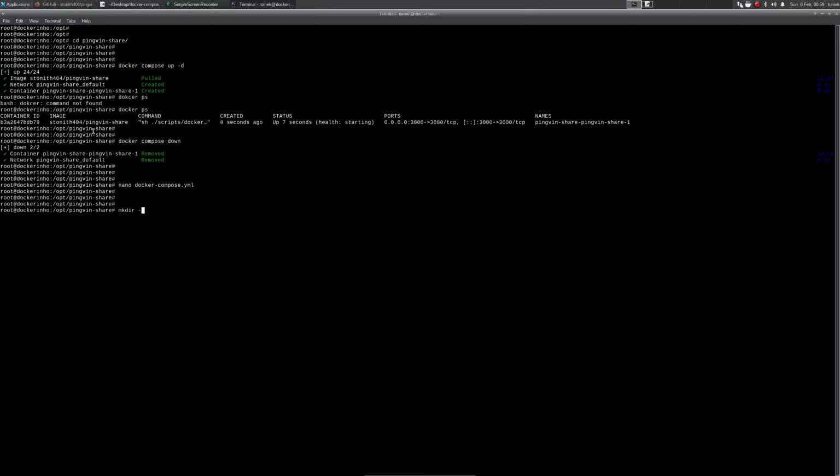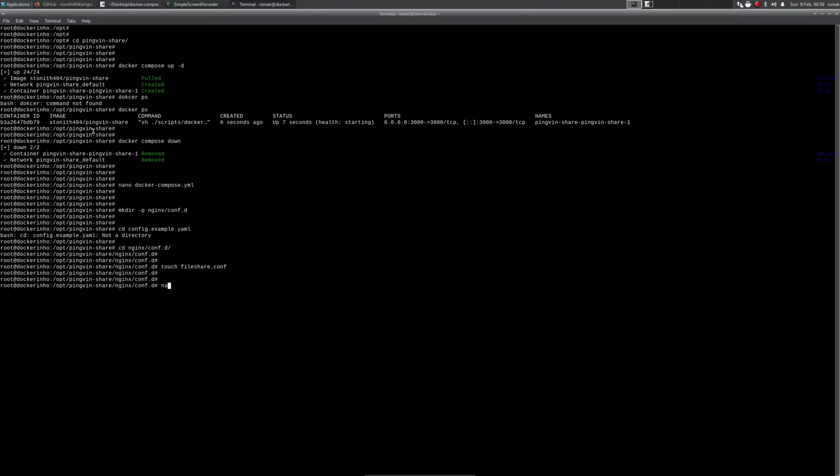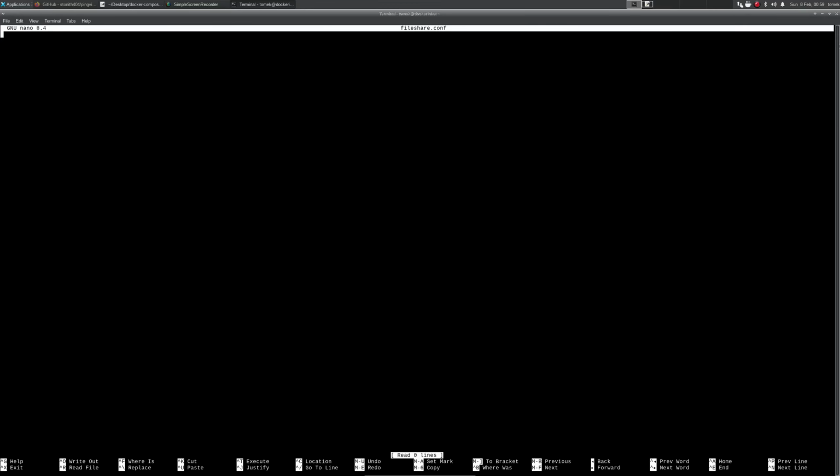So mkdir -p nginx/conf.d. Okay, let's touch the conf file and edit the conf file here, where I'm going to paste a previously prepared configuration too.